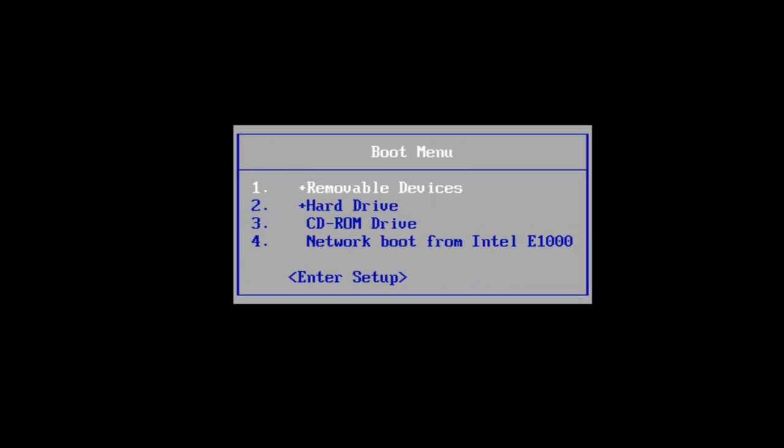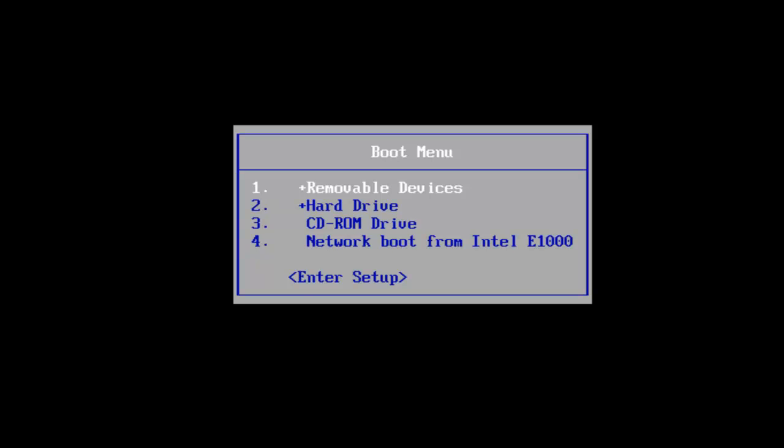So we burned the Windows pre-boot environment ISO that we made to a CD, and we're going to boot up off of it. Of course, you want to make sure that you copied or burned it before you ran sysprep. So we did that, and then we ran sysprep. It's shut down, it's ready to go.